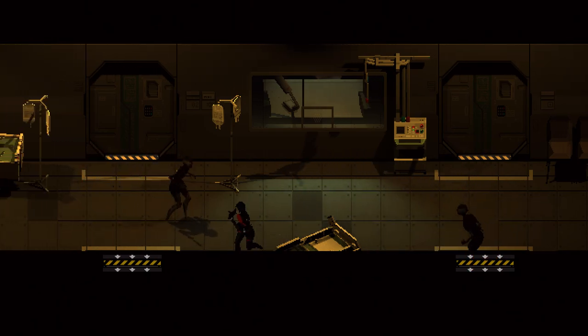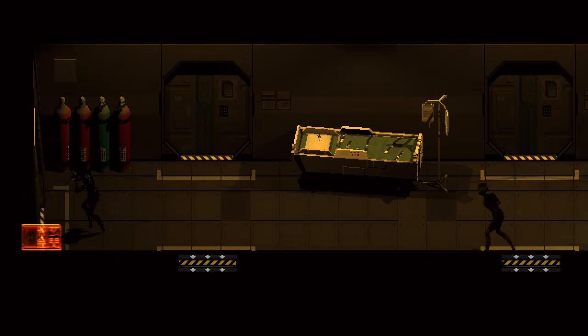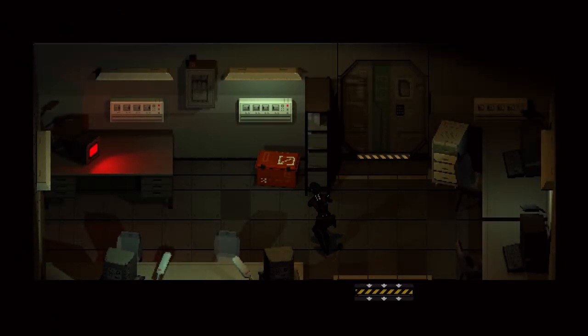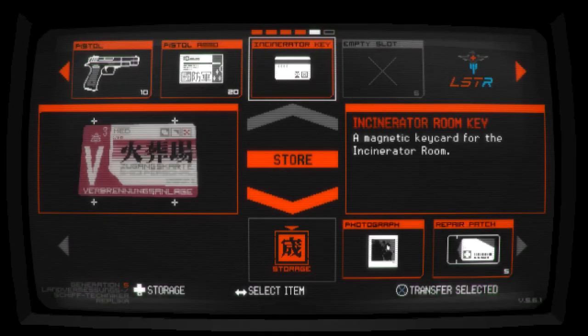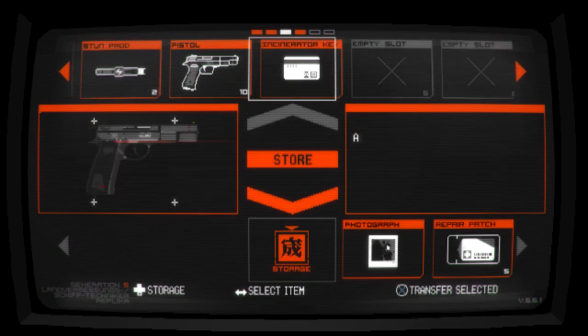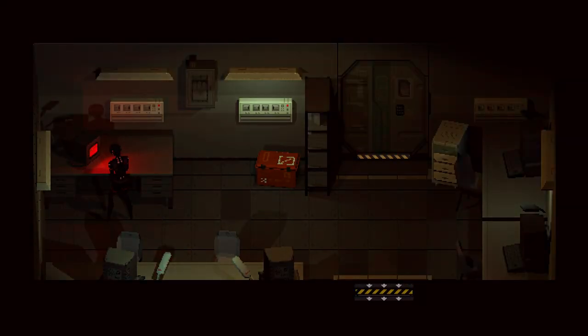We got the incinerator key card and an eyeball, which I actually will use. Just checking if it's locked. Excuse me. Oh, you too? Cool. Later. Put you away, and I guess I'll hold on to you. I'll put the ammo away for now. Well, I might as well drop a save.